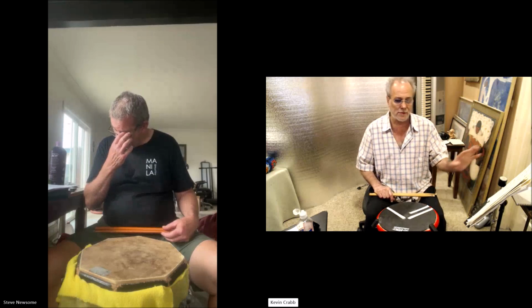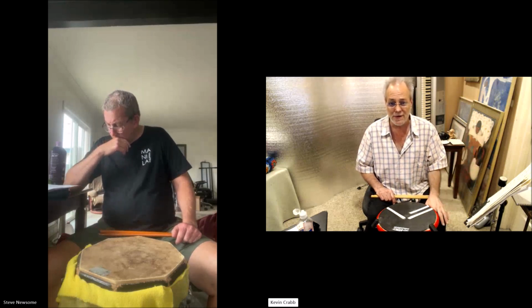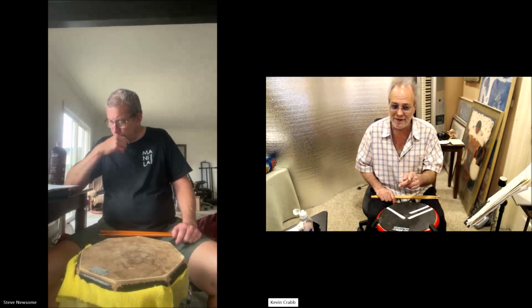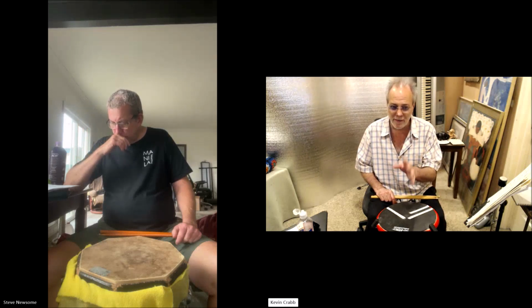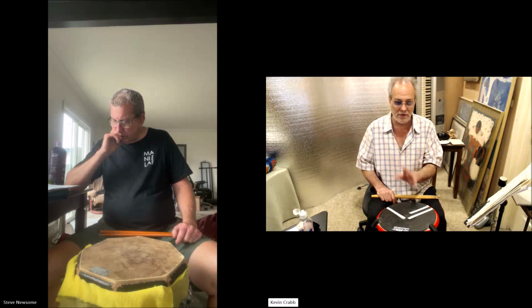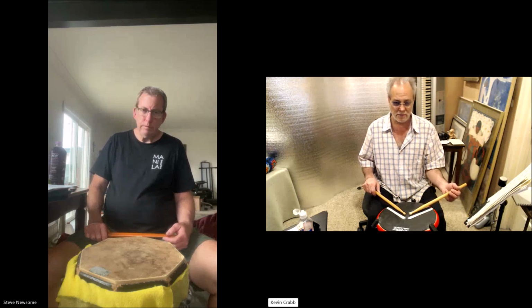Okay, so what's happening with this one? I think a good way to do this is to have you play these with no metronome. I just want you to get the motions, but you have to count out loud. You are the metronome with your voice. So, big part of this. Here's what's happening, the very foundational thing we're learning today.